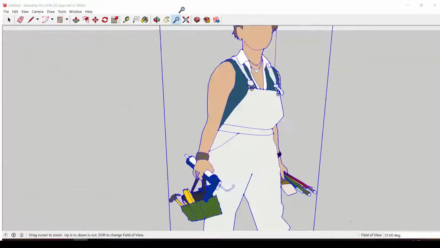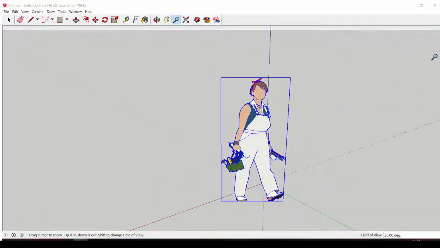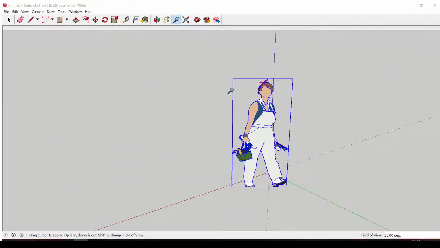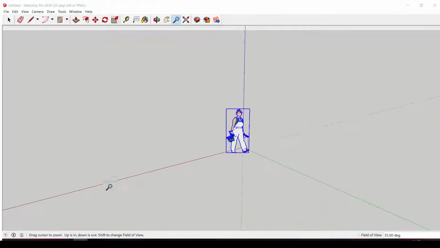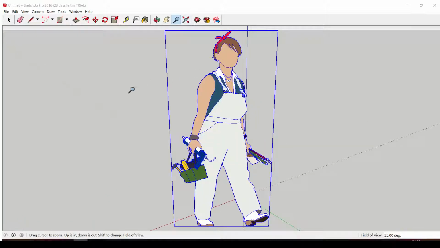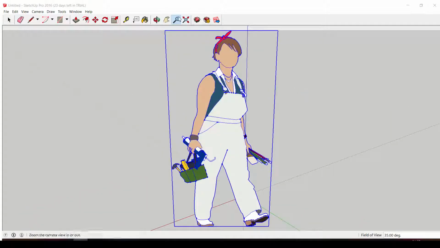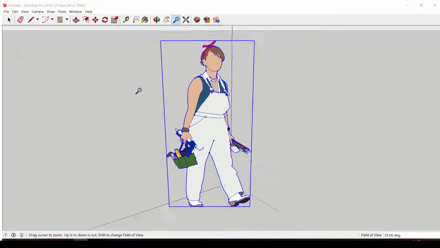If you scroll with the mouse, it zooms towards the cursor, but with this tool, it zooms towards the selected object. So that centers you on the object you selected, so it fills the camera view. That's warehouse, that's extensions, doesn't matter about them.